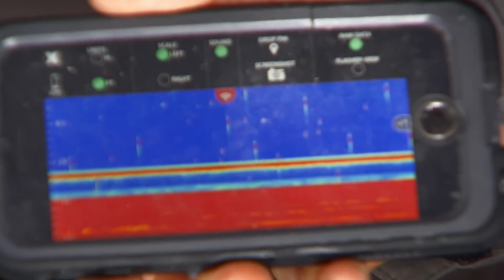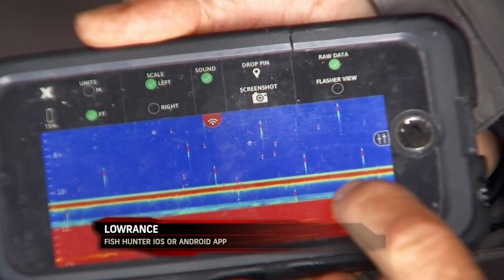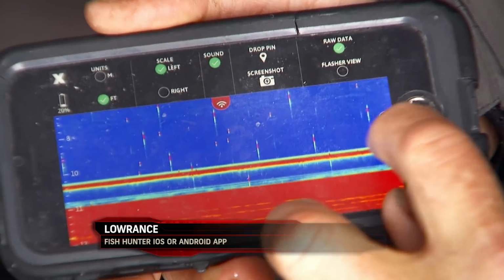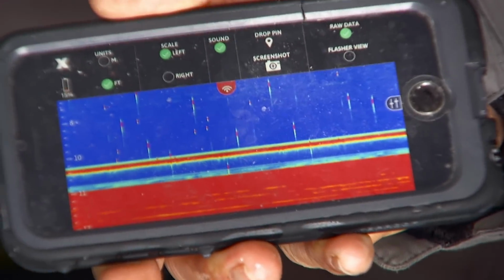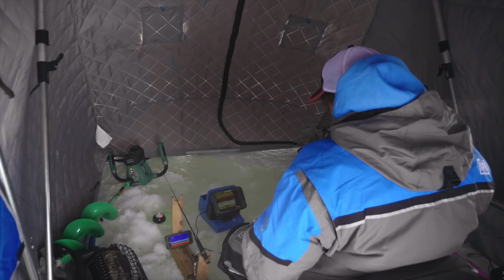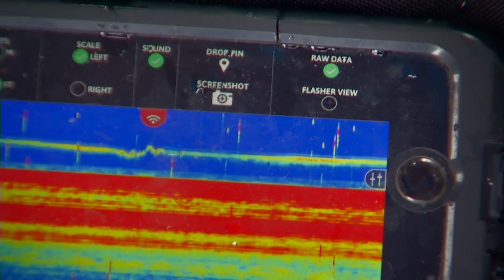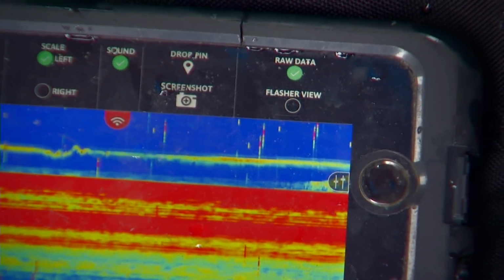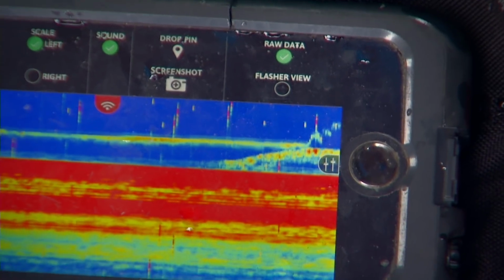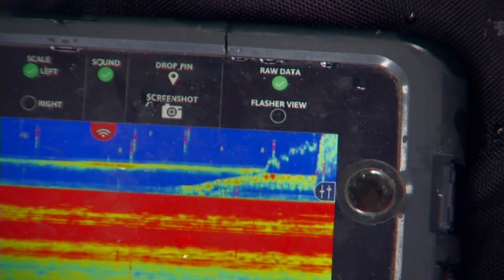Or you can put it to any other tablet or device. And so what you'll see on this phone is that this band on the bottom, the red band, is actually the bottom. And then you'll see a line just above the bottom. That's my lure sitting there. And because I'm not jigging it, it's a nice straight flat lure. Now what you're hoping for is that a fish will come in. And when a fish comes in, what you'll see is a blob just starting on the side. It starts coming up after that lure. And if you see that, if they don't take it, you know right away just to grab the rod, maybe give it a few jiggles, and a lot of times that'll trigger that fish to bite.